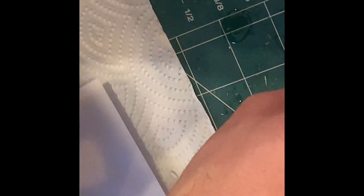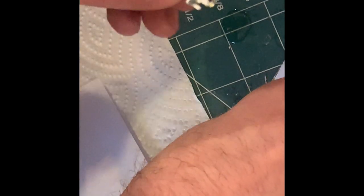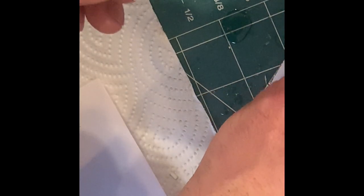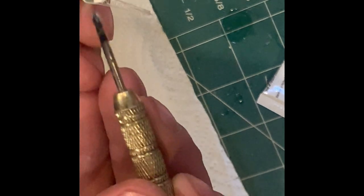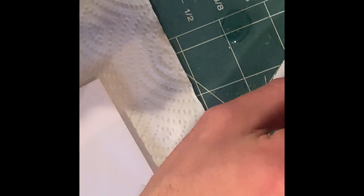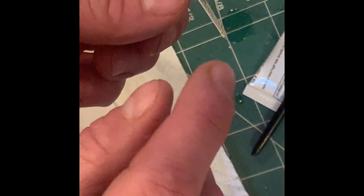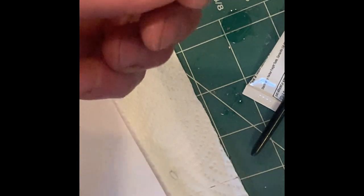Okay, and just because I don't trust that top one there, I'm going to give it a little bit more CA glue because it felt like it was barely there. Yep, there we go. All right, then we're just going to give that a minute to dry, and the black lines will get painted black, and that crane is done.